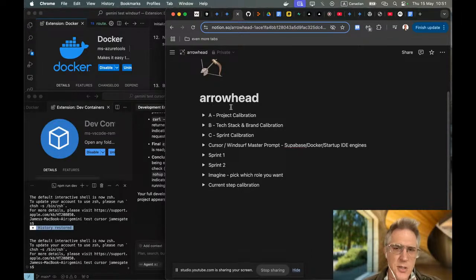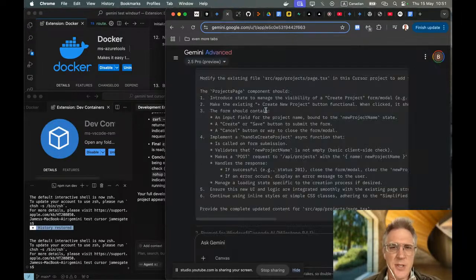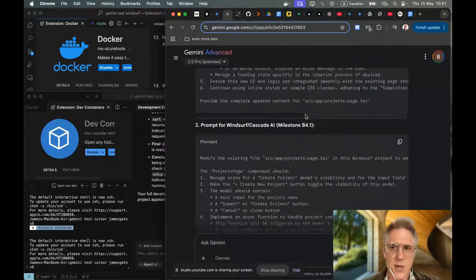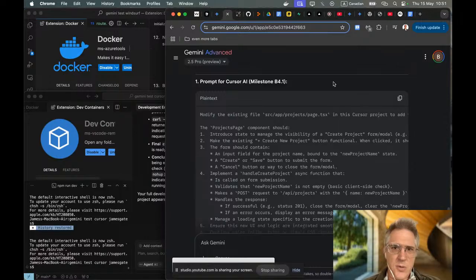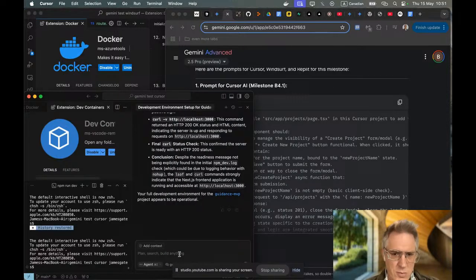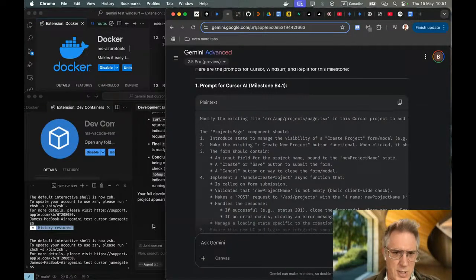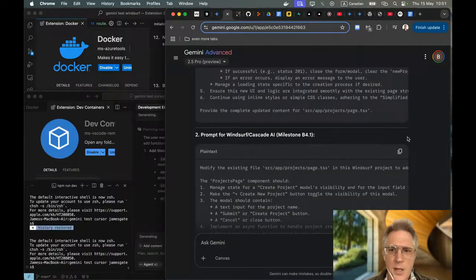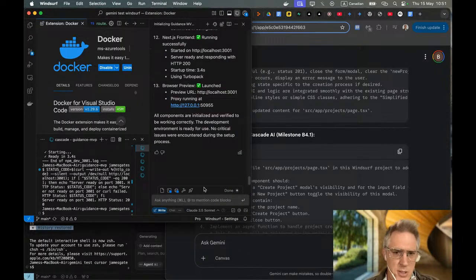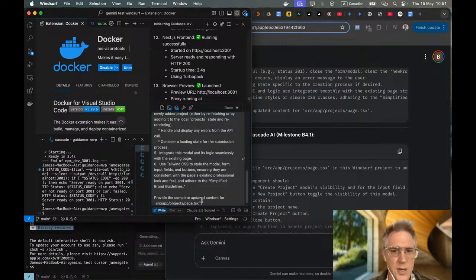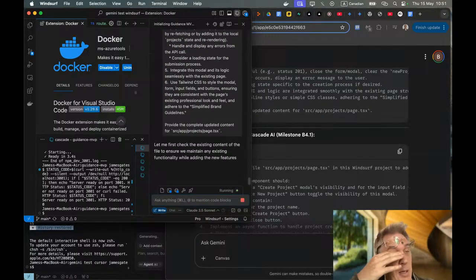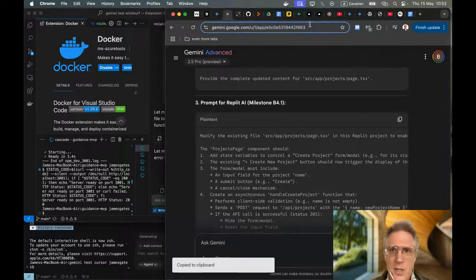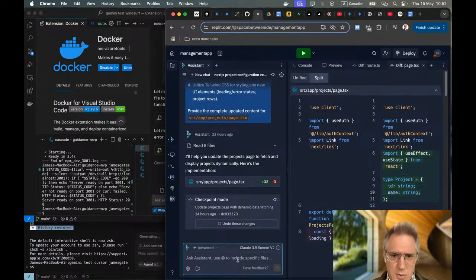Once we finish, I could ask it to update this document, but it's been so smooth recently that I've basically just been copying and pasting. This one's for Cursor. Hide this one. This one down here is using Gemini 2.5 Pro, the updated version. And Cascade, I was using ChatGPT 4.1, but why? Everybody knows that Claude 3.5 Sonnet is the best. And then finally in Replit, we're also using Claude 3.5 Sonnet. And there you go. That's how it works.